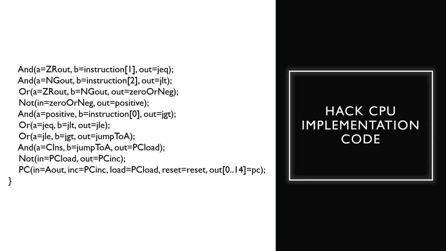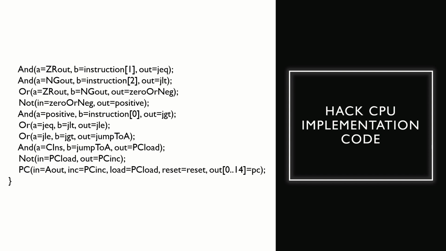Now the section of the program counter starts. The first 6 AND, OR and NOT gates are now used to tell the values of jump to the program counter by reading the last 3 bits of the initial instruction. These gates include the conditions of jump if equal to, jump less than, jump greater than, and jump less than or equal to. Then the OR gate tells the PC, the program counter, to jump to A if the jump is greater than or less than or equal to.